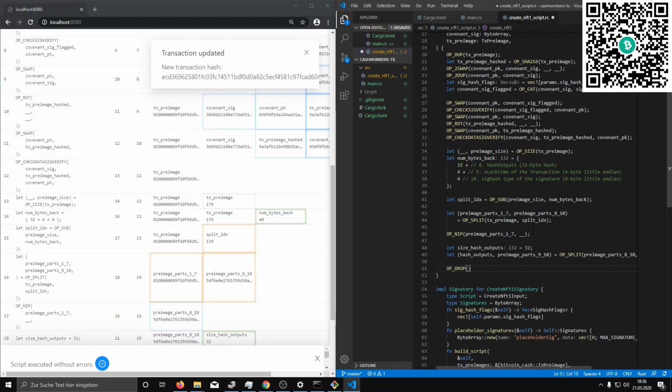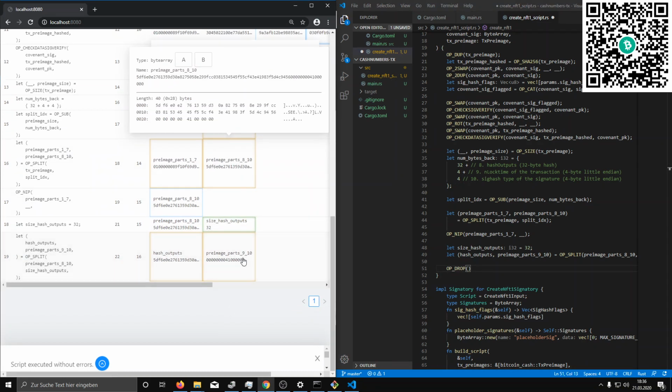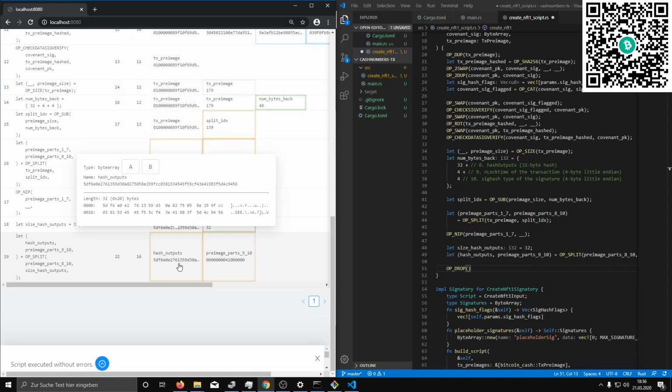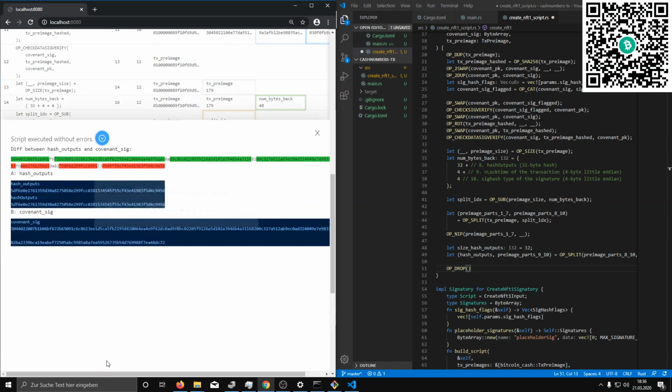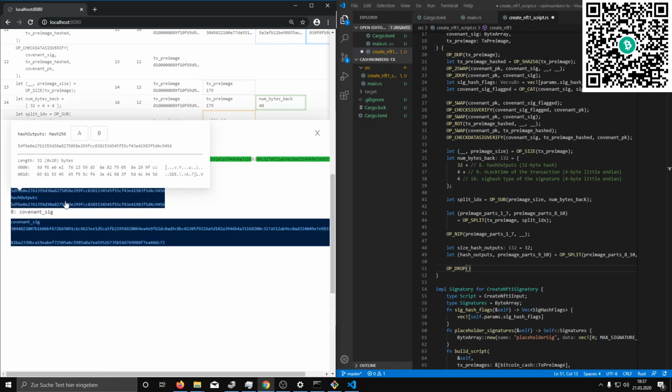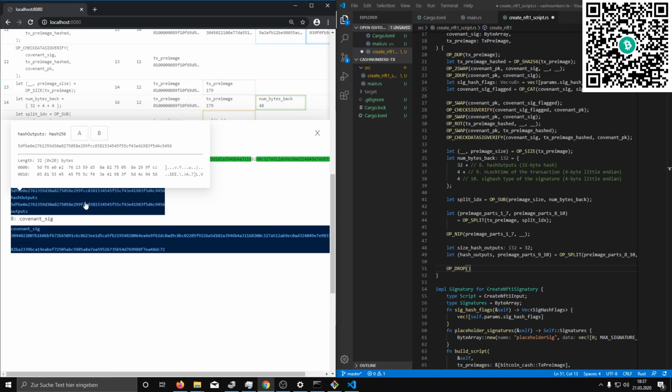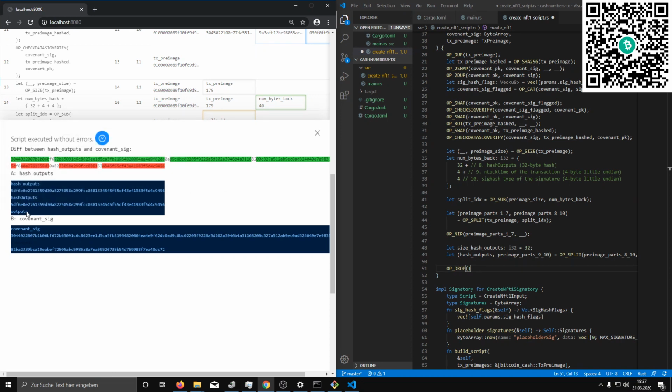Oh yeah, we can see what happened. Hash outputs, and we can actually inspect those if those look legit. So hash outputs, this comes from double hashing, which is correct, and we can expand the thing, and we see it's based on the empty string, 0 bytes, because we don't have any outputs.